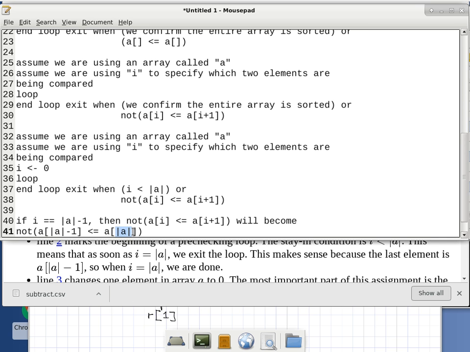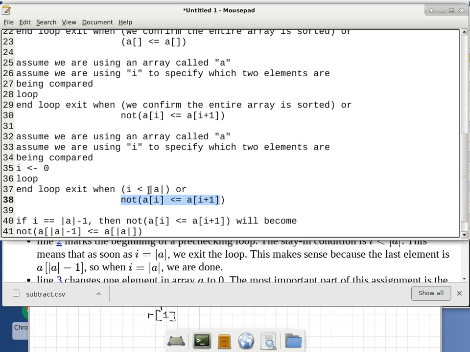All right, so that's the best way I can put it in this class without looking into how an array is actually organized in memory, because that's really in CISP 310. Are we doing okay? All right. So do not try to index out of bound. But in this case, we are, in fact, indexing out of bound, because we know that when I is less than bar A bar minus 1, we are not going to fail this condition, which means this condition will be evaluated, which is problematic.